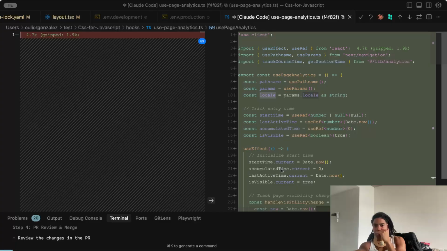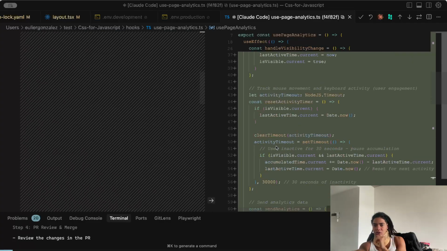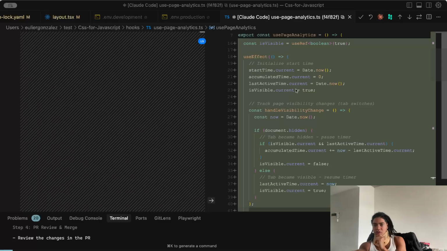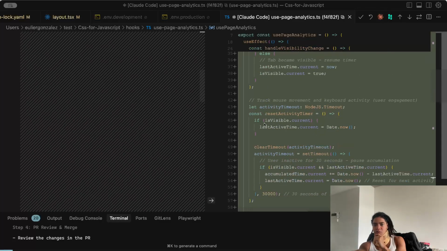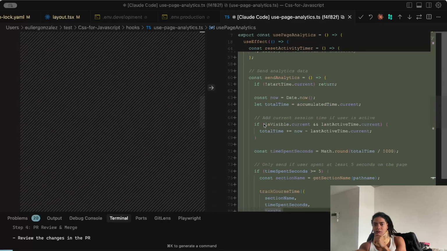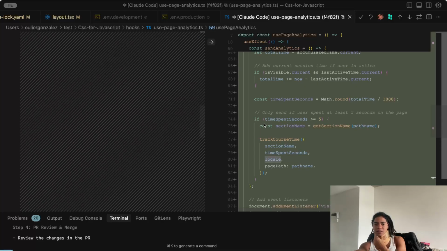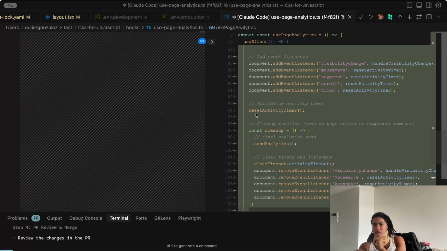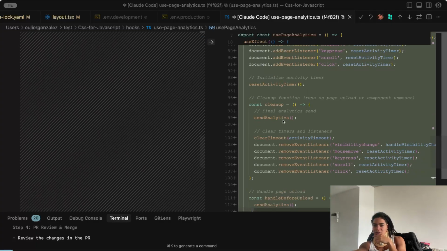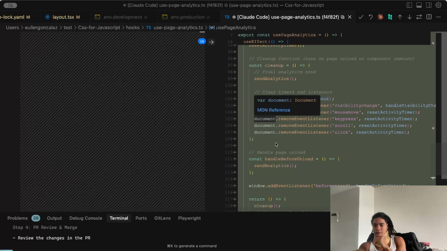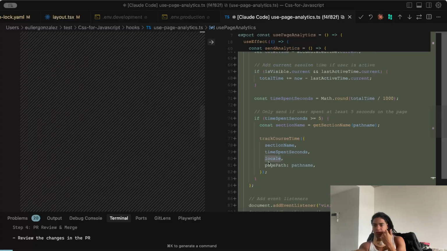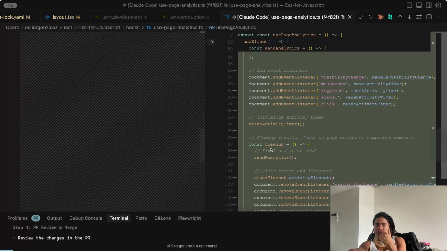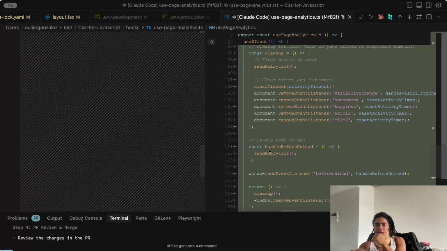So the entire code is going to be run here. You are now storing data here, and it's going to run here and send analytics. Here you say reset activity timer and handle before unload and send analytics. Cleanup and cleanup.